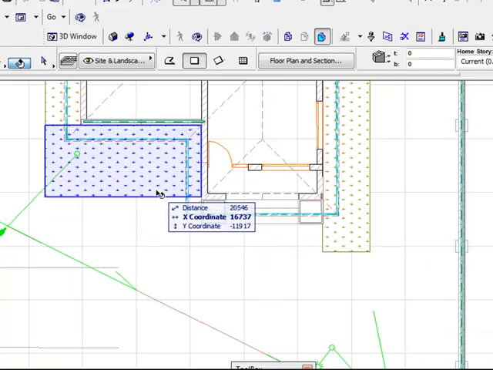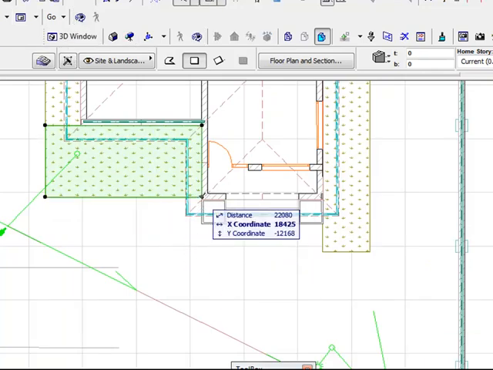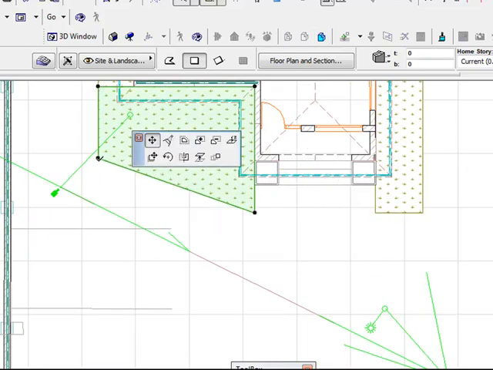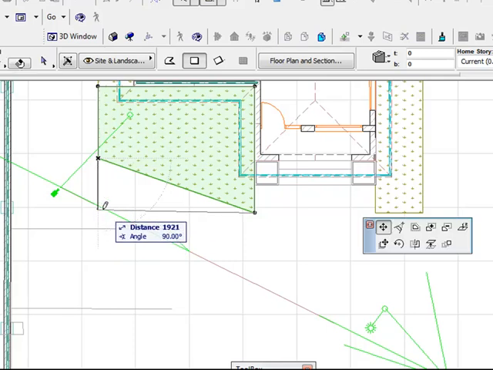Okay, let's extend this so that it can rhyme with the one on the right hand side to create symmetry.